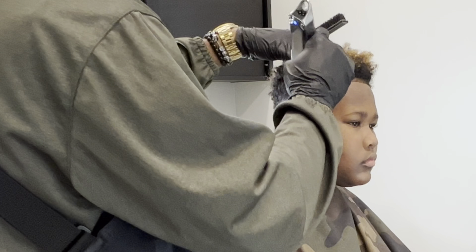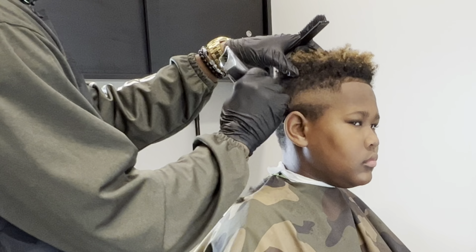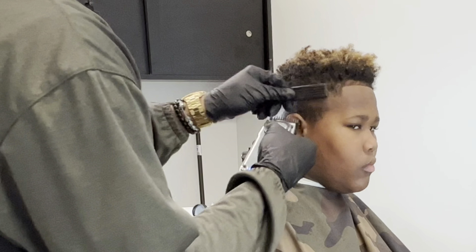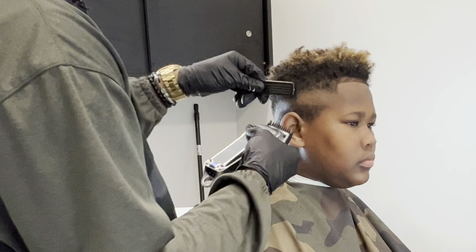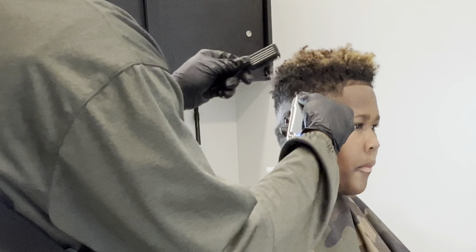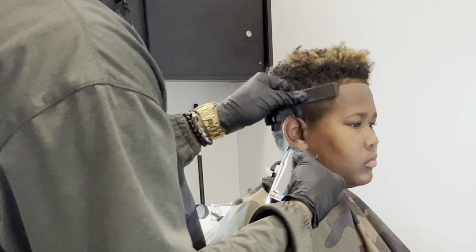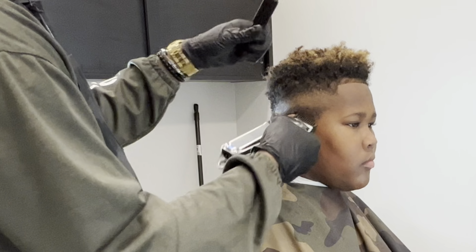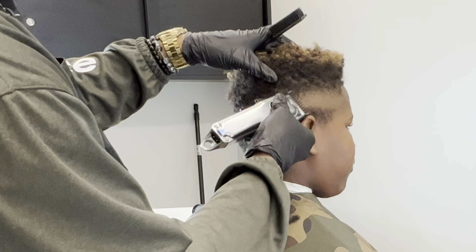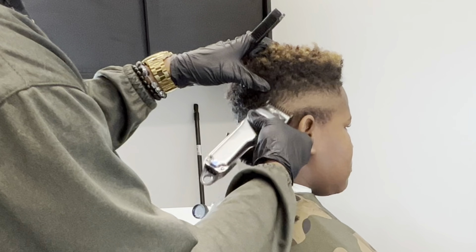And then I'm able to go in and close with my one comb just because it does give me enough length. Since it was cutting pretty long, I did want to make sure I had enough length on there because I am going to go in with the clipper over comb method later. I'm only using the corners of my blade so I can get in those areas. I'm not trying to create any harsh guides or anything like that since it does sanctify the transition between skin taper and faux hawk.